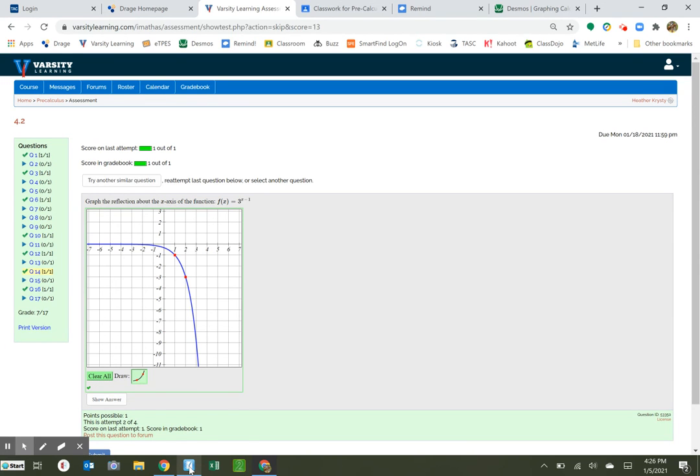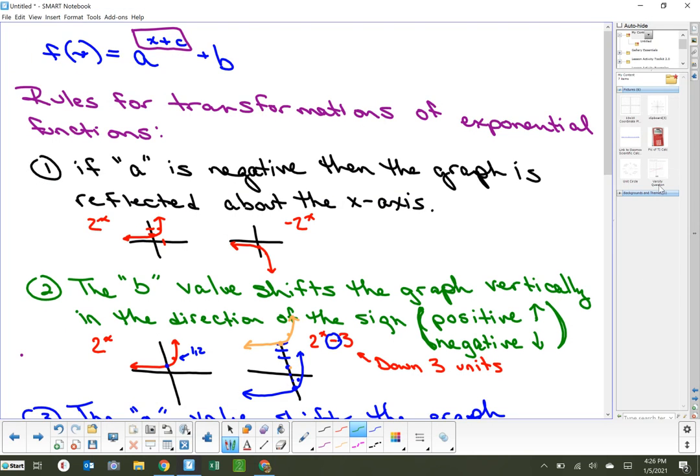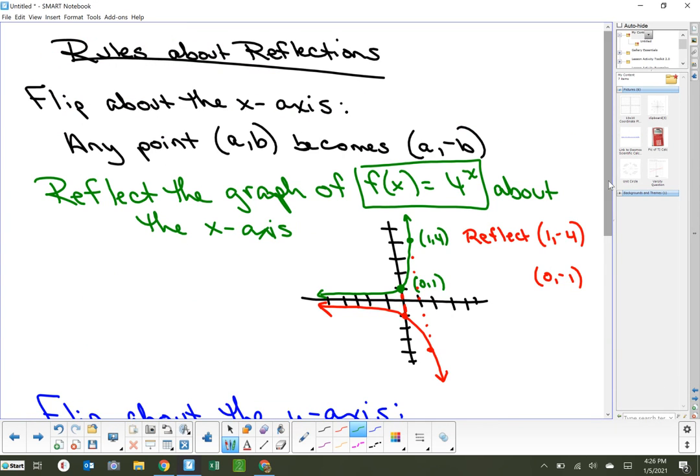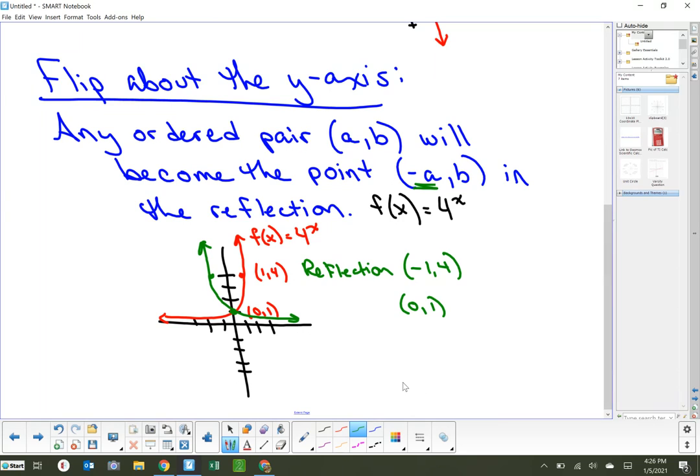All right, so I'm going to jump back to the actual notes. So there is that whole video. Hopefully you have all of the information that you need. And remember, this is just about graphing exponential functions. All right, and then down here in the corner, don't forget that this is 4.2. Okay, toodaloo.